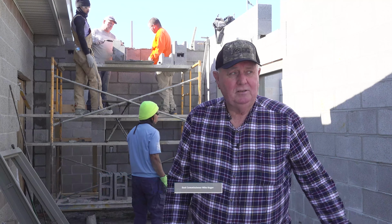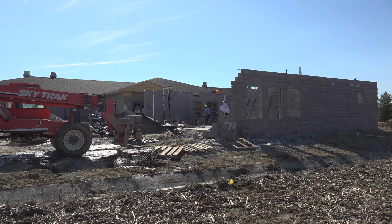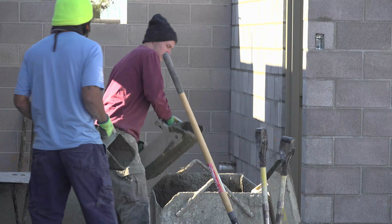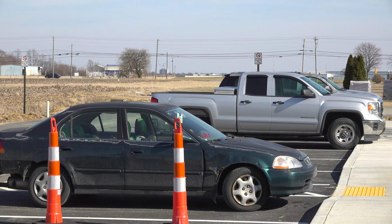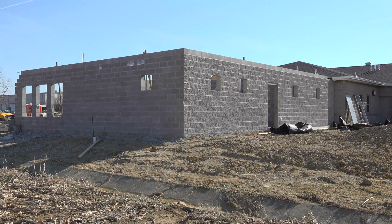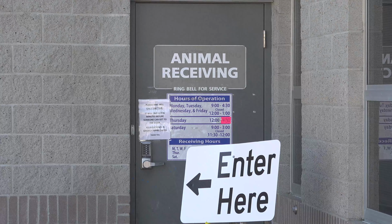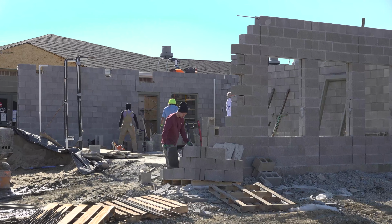Presently the vet center is going on, laying block. Hopefully if we can get 5 more good days, we'll have all the block laid. And we're just all excited. We've got our parking finished, the additional parking and the sidewalk to that. And this is just going to be great for our community, having our own veterinarian, be able to do the spay neutering. It's going to help the population of our animals, kind of control them. And we're just all excited on getting this thing finished and going.